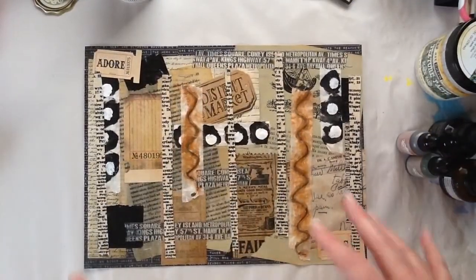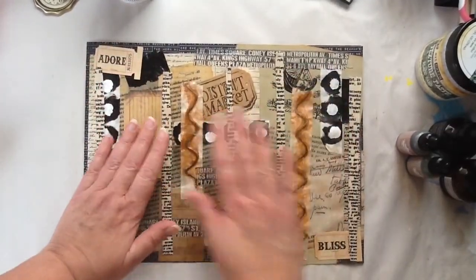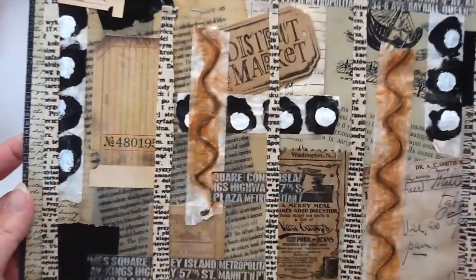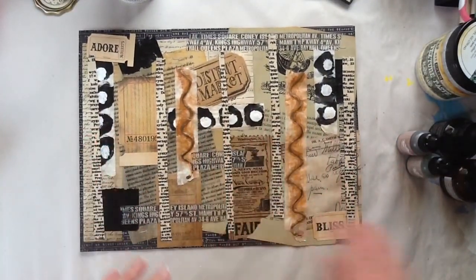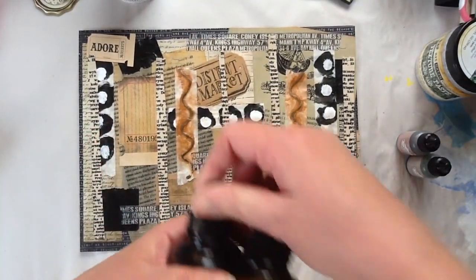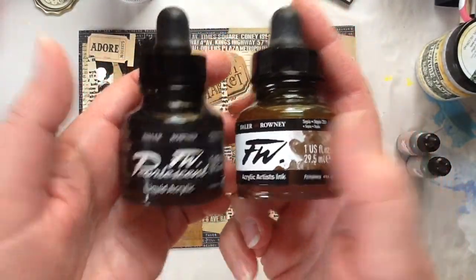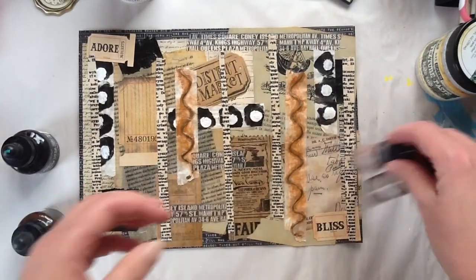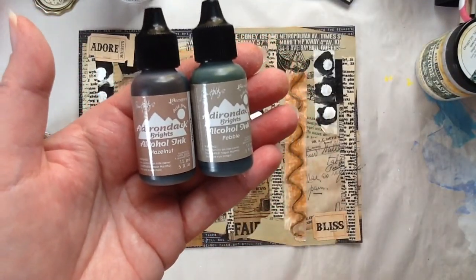I've dried it off, so it's pretty dry. It might be a little bit tacky in some spots, but it's dry enough to do what I want to do next. Like I mentioned, I'm going to start playing with these two inks. And I also pulled out these two Adirondack alcohol inks.